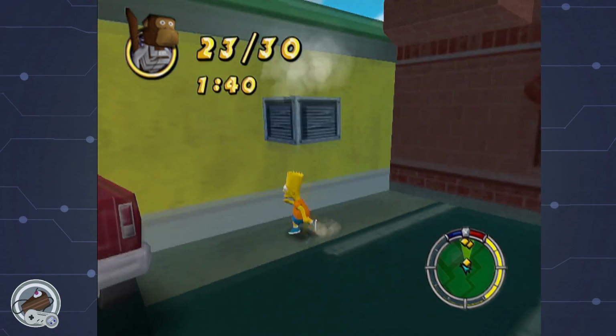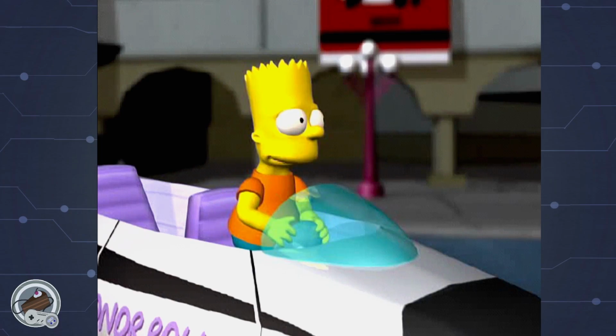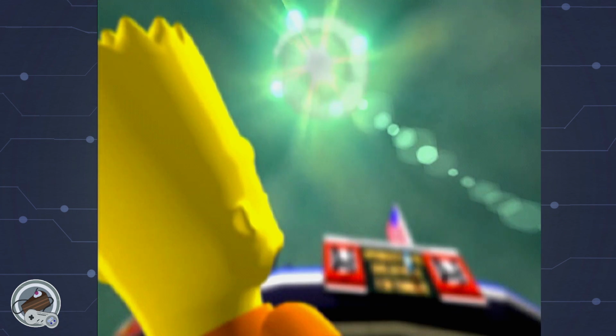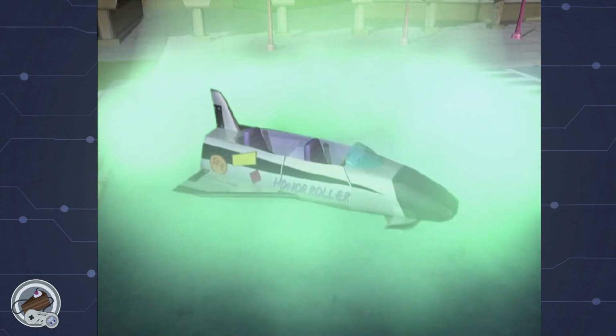After some more literal fetch quests and several car destruction missions, Bart gets abducted by aliens. No, really, he gets straight up nabbed off the street like he's on Pinochet's watch list, setting up the next stage in which Lisa goes in search of her brother. It's about here that you realise something. This game is utter bollocks.